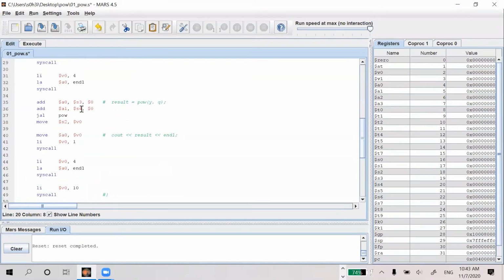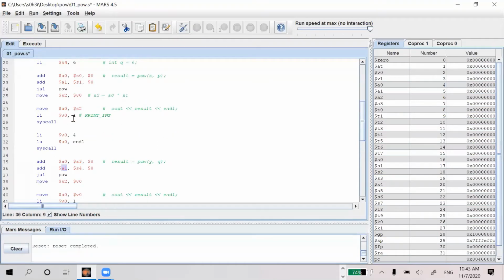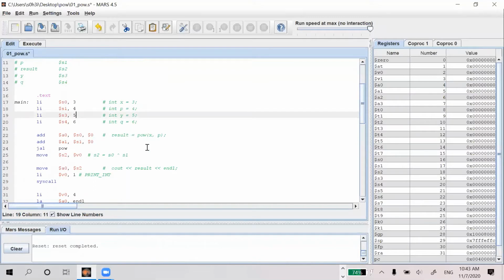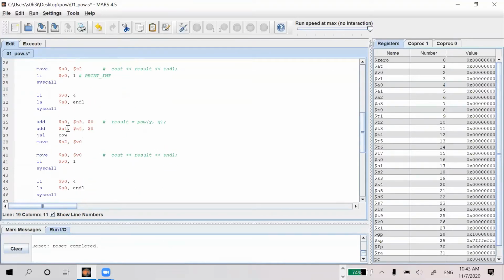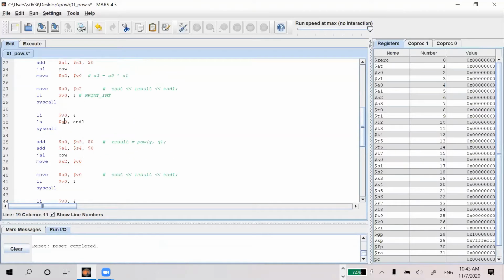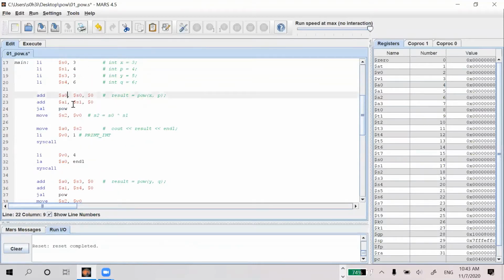So we are just putting those into A0 and A1. Let's say a special case: even if this was 3, so both of them are the same, I still have to do this again, right? Because once I come back from the first function call, which is this jump and link, I don't know if that A0 is going to be the same.